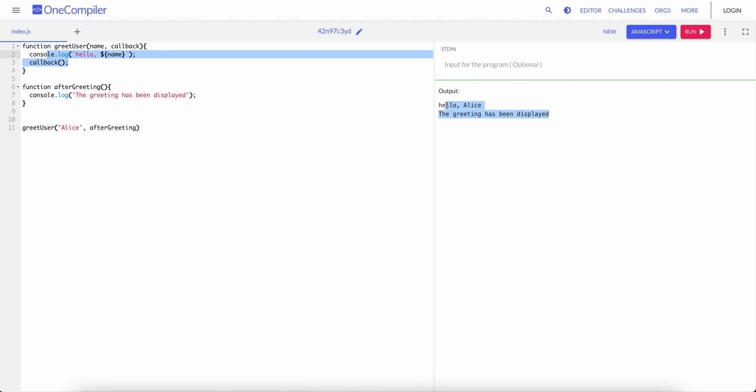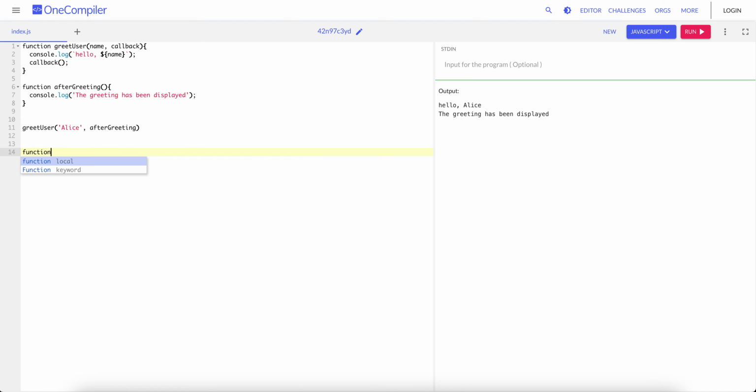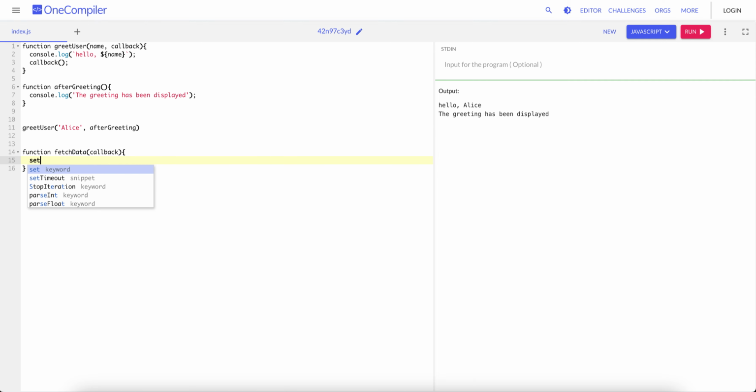So we will try one more async example, because callbacks are particularly useful for handling asynchronous operations. Here is an example using setTimeout, in a function fetchData. We are passing a callback to it. Here we are going to use setTimeout, which is another method used in asynchronous programming.